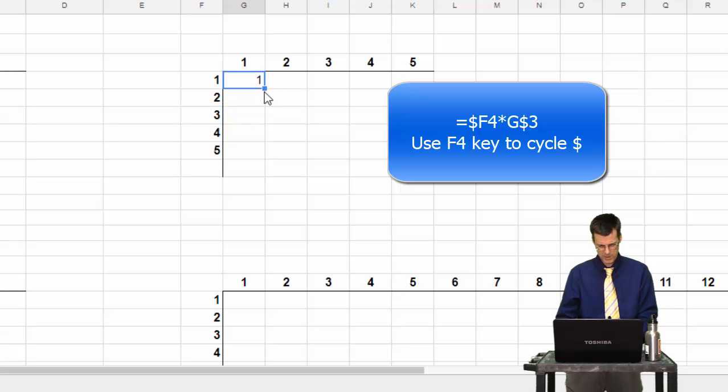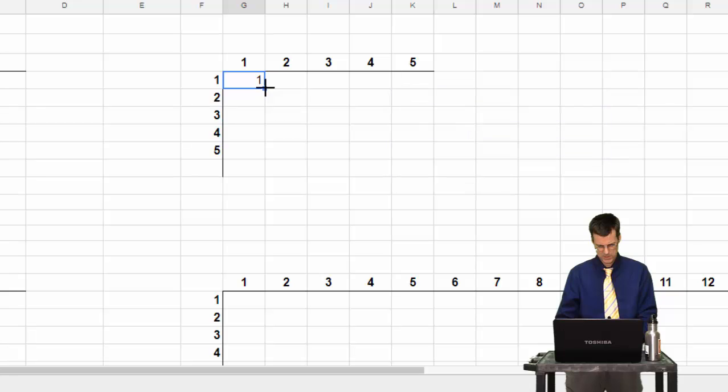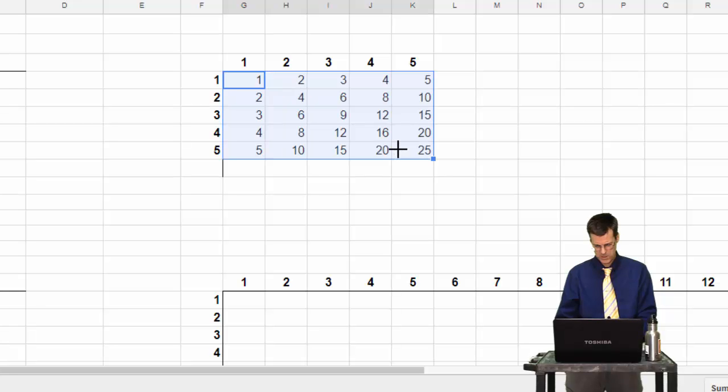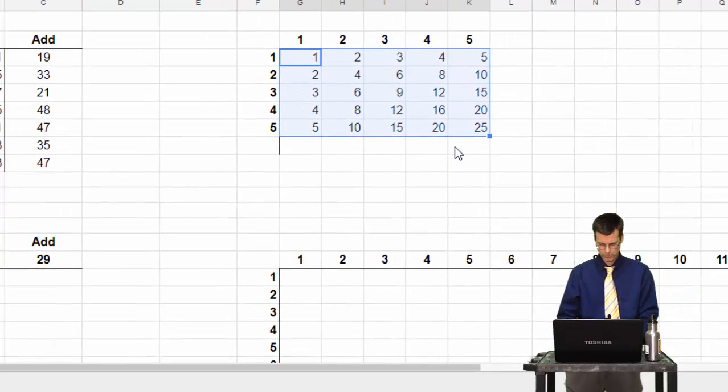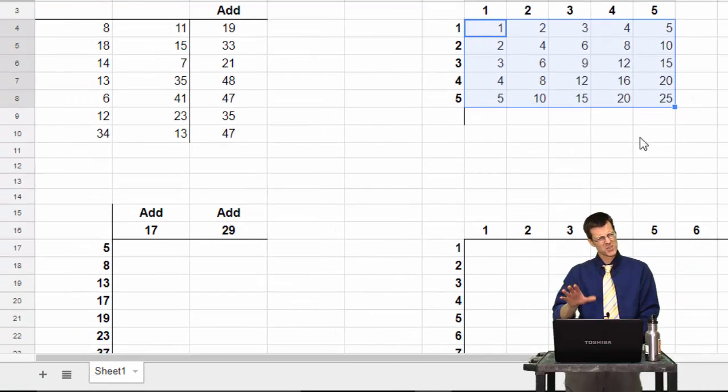If I copy that down this way, oops, not there, down this way, and then I carry it across, I have a times table for my first 5. I got my up to my 5 times table. Okay, that was a lot.